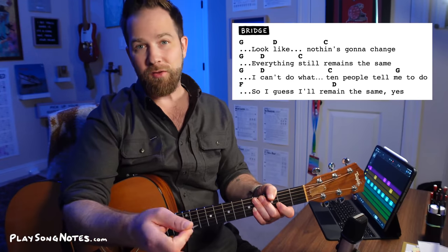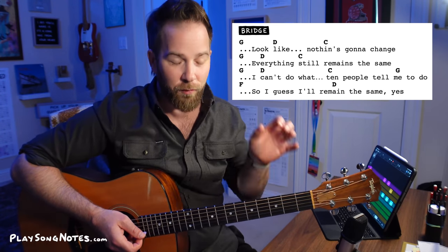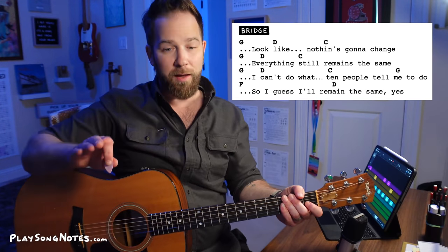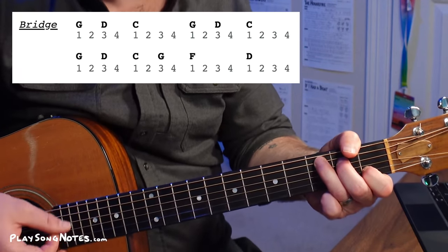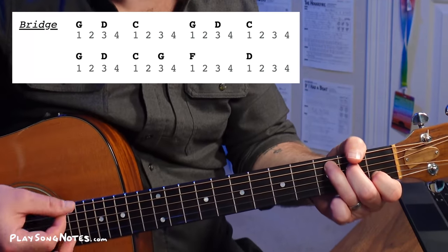Now, there is a bridge to this song. I want to include this as well, right? It's four lines, I'm sorry. In the bridge, we're going to have some quicker changes, meaning we're not going to be on every chord for four full counts, right? We're going to be G to D to C, 2, 3, 4. Do that again, G to D to C, 2, 3, 4.